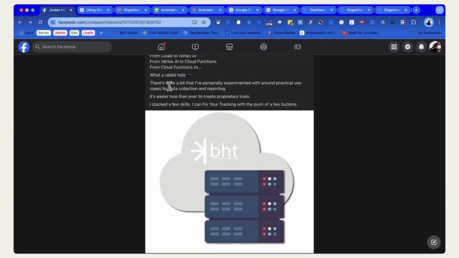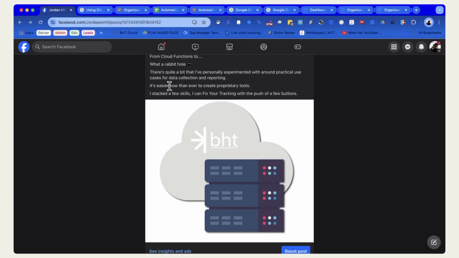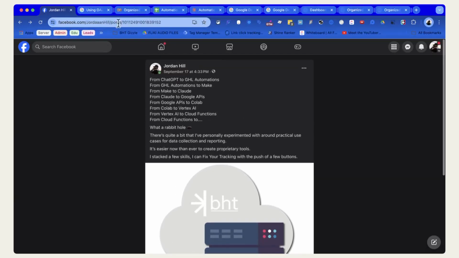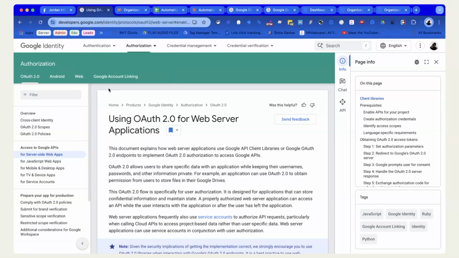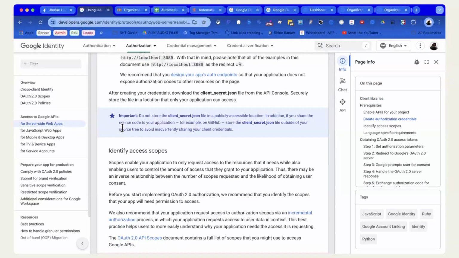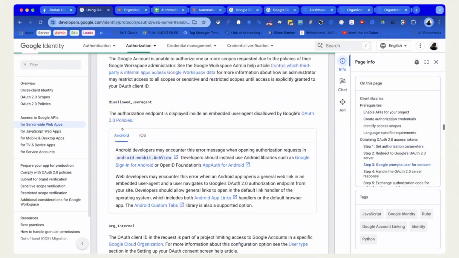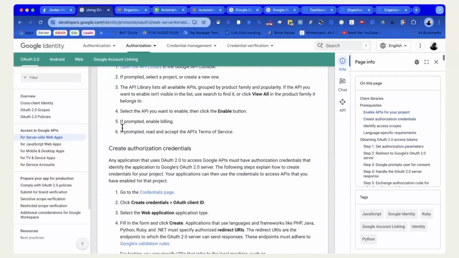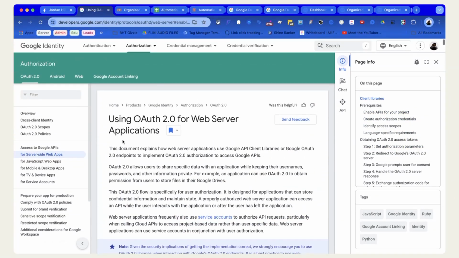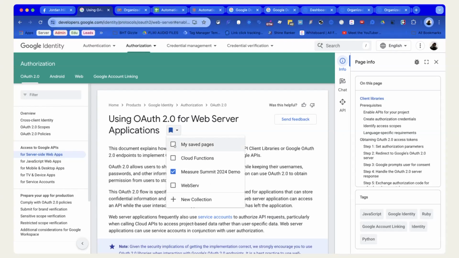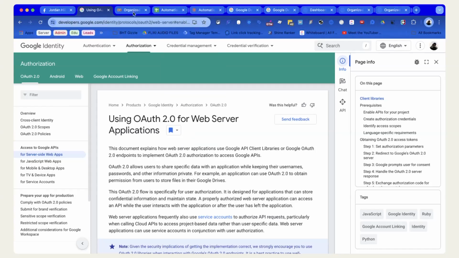We're using cloud functions in order to run these things programmatically, get the results, add the authentication, and be able to do that all with just a few clicks. So the rabbit hole is crazy. And OAuth, so this is what the documentation looks like. It's extensive, there's a lot going on, and there's a lot to learn and set up. I was able to figure this out for you so you don't have to, and I strongly encourage you to visit the virtual booth so you can at least see all of the listed bookmarks for this type of task.